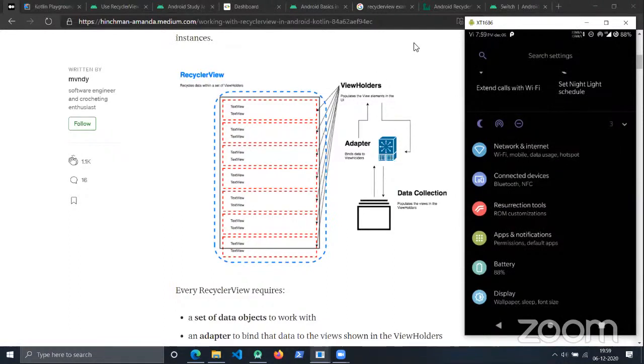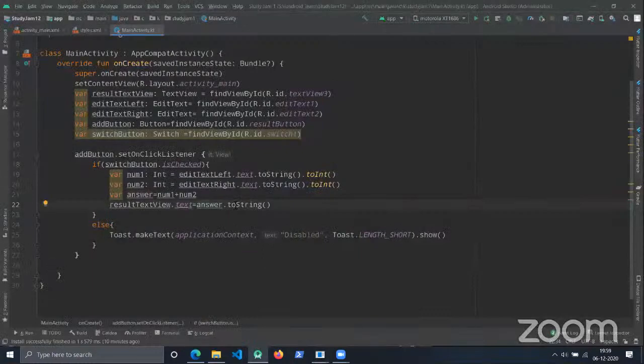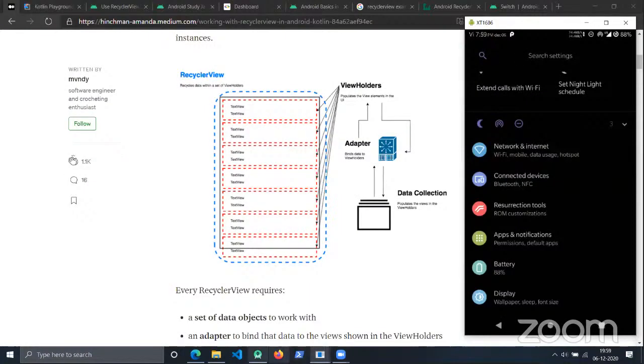What the adapter will do is assign this icon to this place, the title to this place, and the subtitle to this place for each object. As you can see here, we are assigning the text like this, right? And this is programmatic.